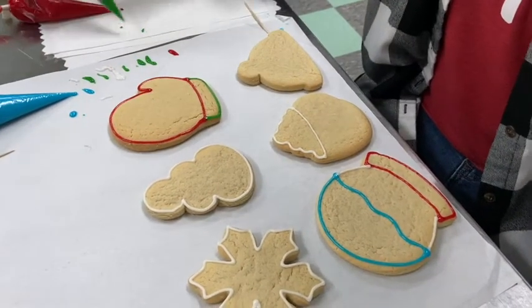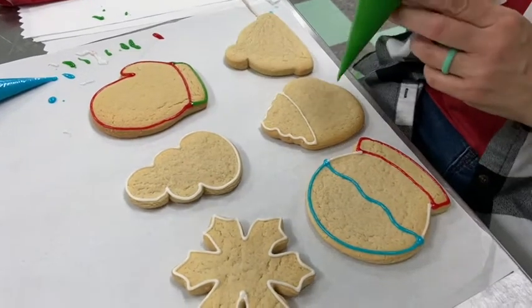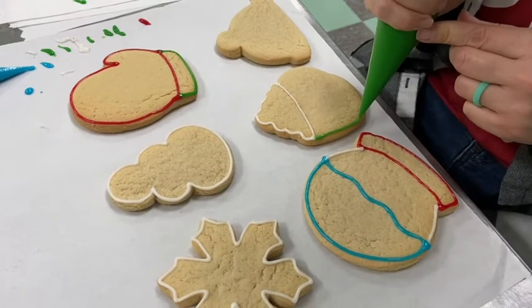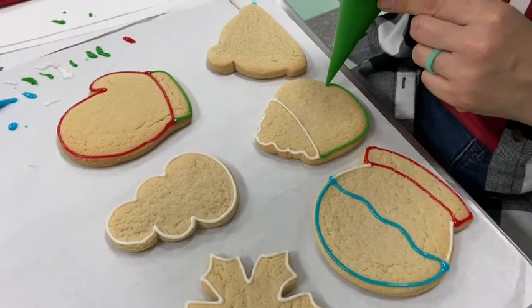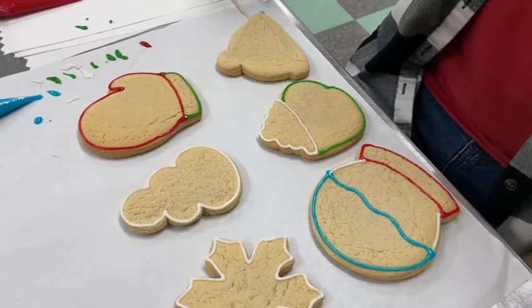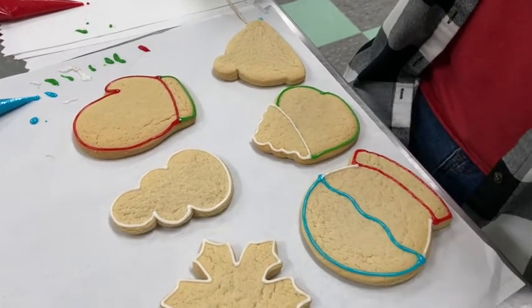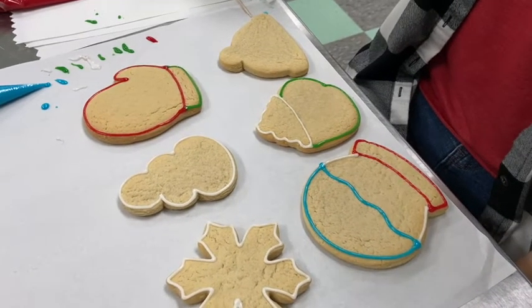And then the mug, I'm gonna go with green. I haven't really used green a whole lot, so I am going to make a mug with the green. And I'm just gonna follow the outline of the cookie. Notice how there's a handle. We're gonna bring it to life and make it look a little bit more dimensional at a later step, but I promise it's gonna look like a handle a little bit later.